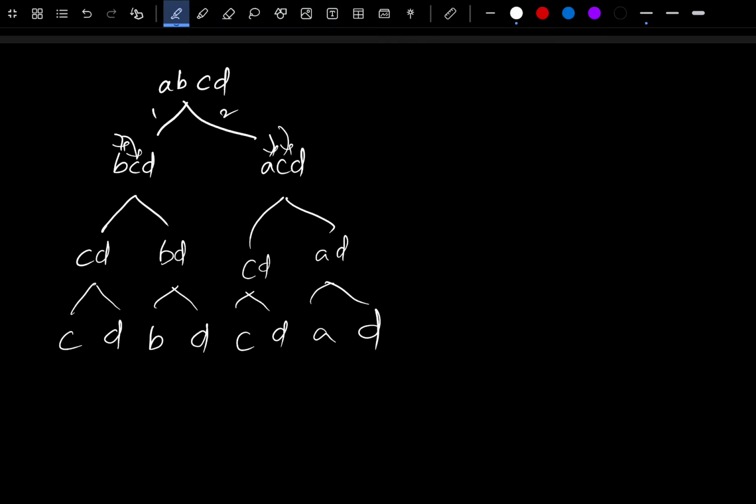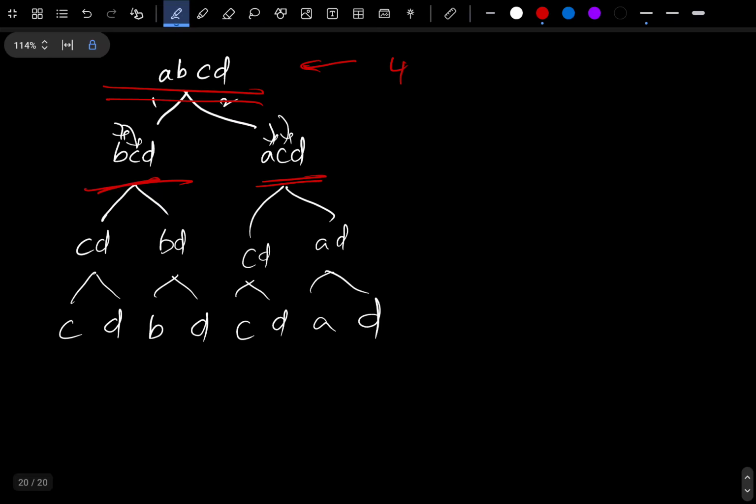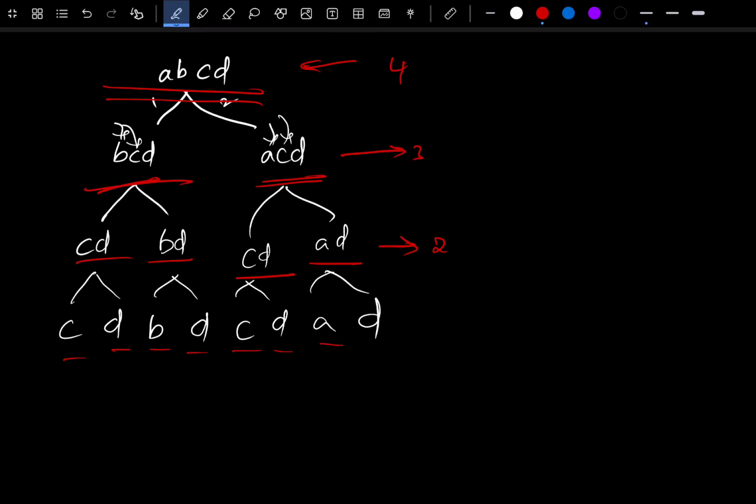We can observe one thing, that the size of these strings is 4, and these others are 3, and they are decreasing, right? So we can compare between them. We have one distinct string of size 4, and here we are getting two distinct strings.